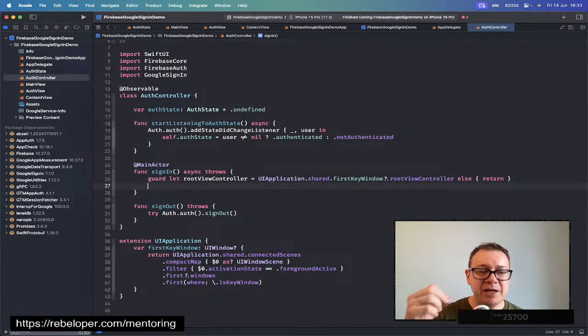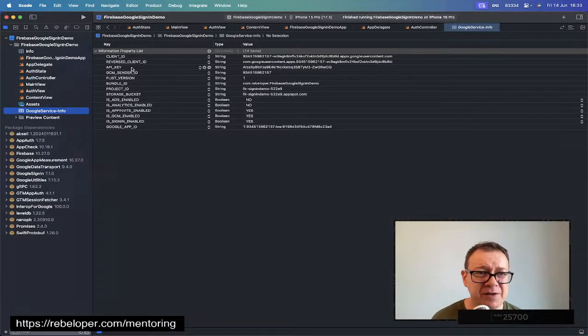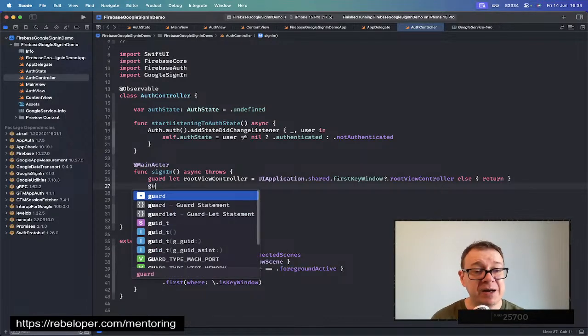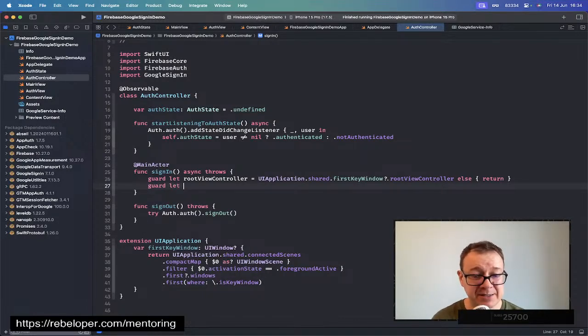Next, we want to make sure that we have a client ID. Now, the client ID we will grab basically from the Firebase app. Remember, we added this reserved client ID right over here. Well, there is also this client ID, which we are going to grab. Now, we're not going to grab it from the Info plist file. There's an easier way of doing this. So again, we are going to guard let against it.